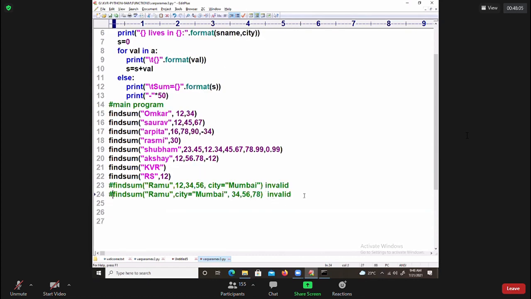Right. Last and final, I am asking you. What is this now? Here I am writing name is equal to student. Now I am writing yes, name is equal to student. Are they valid or invalid?